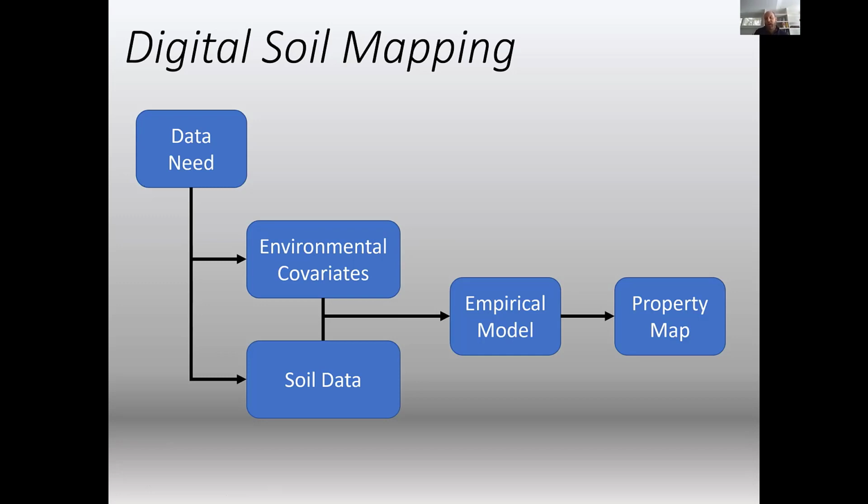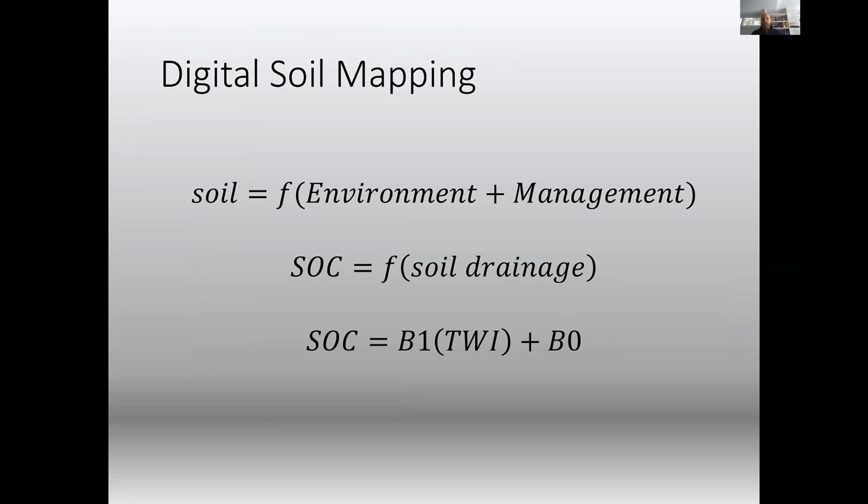Now, the key aspect to this process working is we need two really useful pieces of input data. First, we need good soil samples. So these would be traditional laboratory characterized soil data. And then we also need good, what we would call, environmental covariates, or data that describe the pedologic or edaphic environment that those soils formed in. Another way of thinking about this is we're thinking about soil as a function of some sort of environmental and management input. And the trick to digital soil mapping is estimating what that function is.